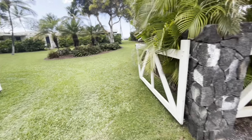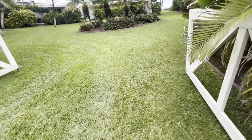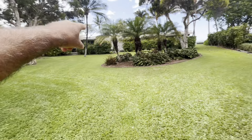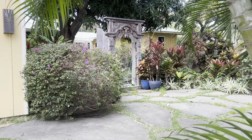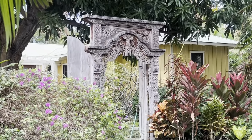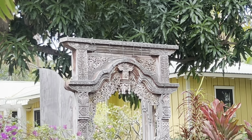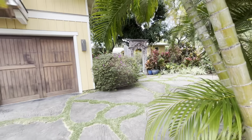Jerry, who needs asphalt? Nobody, not when you're in Hawaii. Check out this driveway. It's just like, nah, we'll just put the grass in. It's a circular driveway. There's the front door over there. Gotta love it. I think I see the coolest gate award. It goes to this house here. Looks like it's straight out of Bali, right in front of a big mango tree. And yeah, I'm not going to encroach any further. I'm out on the street.